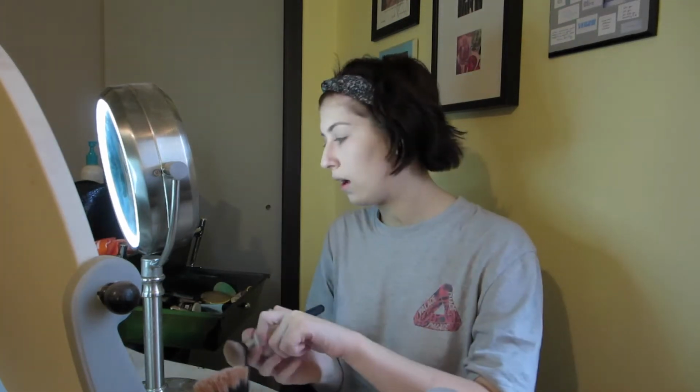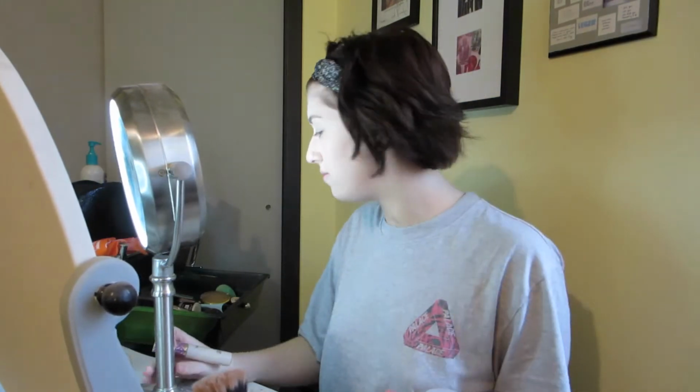It's a medium coverage. It just looks like skin. I don't know why this is so slept on. Let's not pretend for a second I'm not gonna use Tarte Shape Tape, because what other concealer exists, honestly?